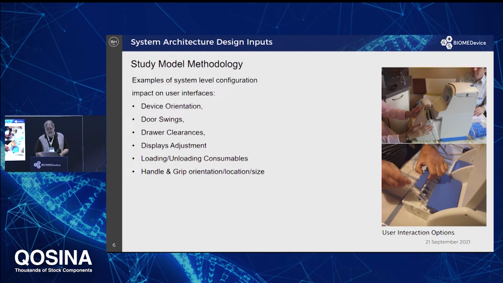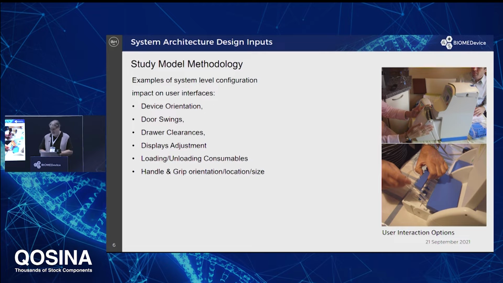All right, so the premise of this methodology is to provide alternative user interface configurations that can demonstrate their impact on the usability of the device in the context of use. And these study models are a much higher fidelity than, say, a benchtop brass board or breadboard, because you're trying to reduce any kind of noise in the fidelity of the model, in order for the users to not have to imagine how something might work. So we have to basically create what I say is more akin to a prop. In other words, it's an illusion of it working like a production product, but it's absolutely not based on production methods or processes.